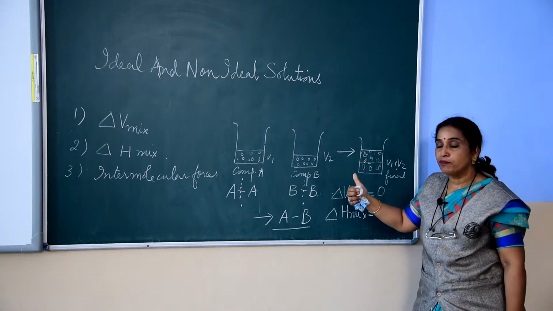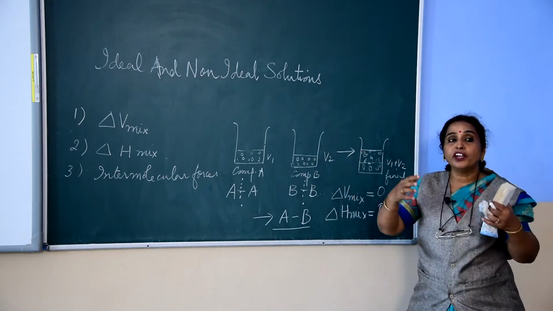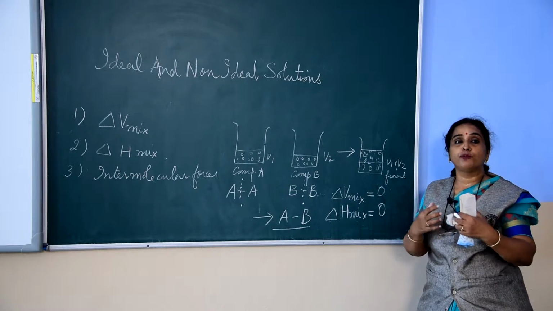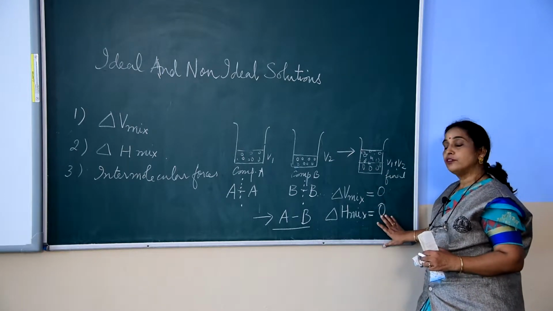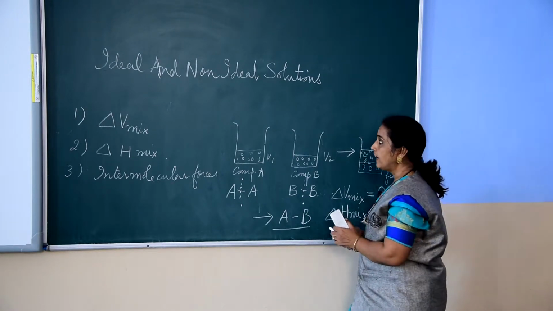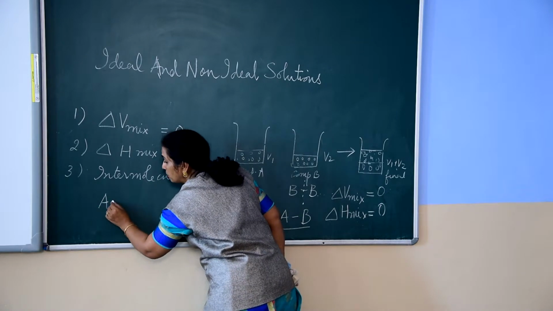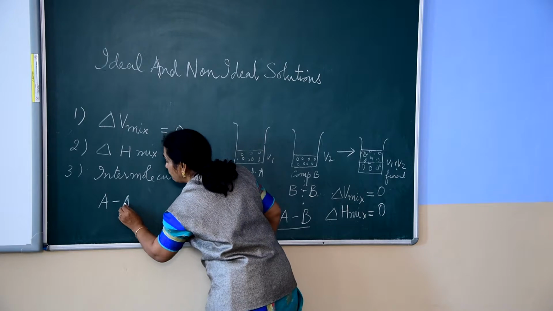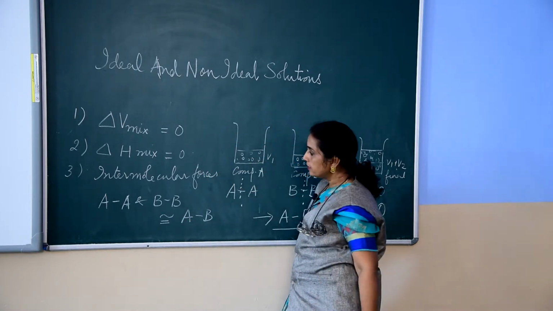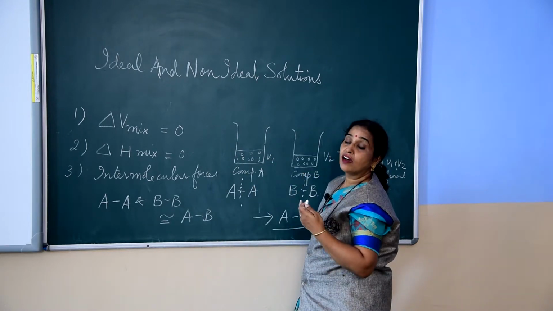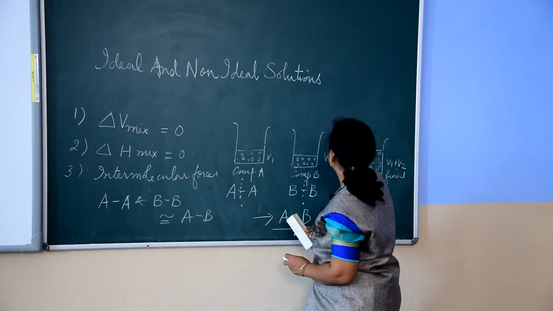We have seen the main conditions required: delta V mix, which is the change in the volume after mixing, and the change in the enthalpy, delta H after mixing, and how the intermolecular forces are involved during the formation of a particular solution. If the volume of mix is 0, and delta H mix is also equal to 0, and the AA intermolecular forces and BB intermolecular forces are the same as the A and B intermolecular forces, then in this case also ideal conditions apply. There is no change in volume, volume mix is 0, delta H mix is 0, and then we get another situation.